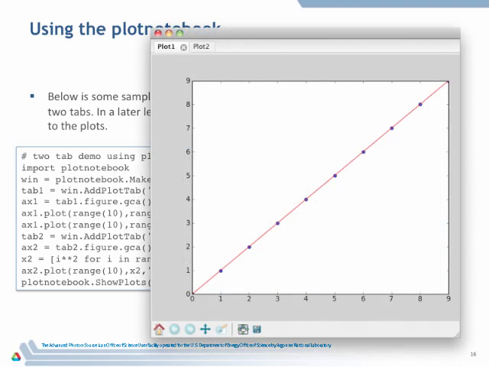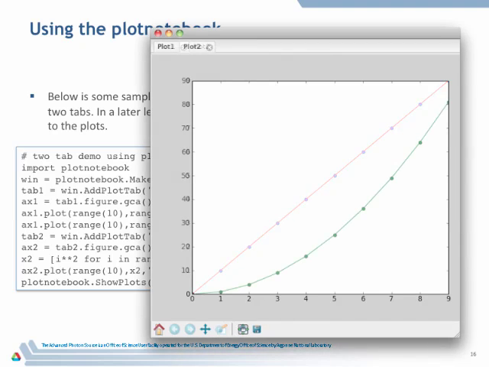Okay, when I just run it, I get this. Okay, but notice something that you didn't see before, other than the fact that now my manipulation stuff is down here. I get 2 tabs. Okay, and by default, since I haven't told it otherwise, it shows me the first tab, and you can see now why I plotted it twice. The first time it plots the blue circles, second time it draws the red line. Now if I click over here on the plot 2 tab, I see the second plot, and now I see the plot of the squares.